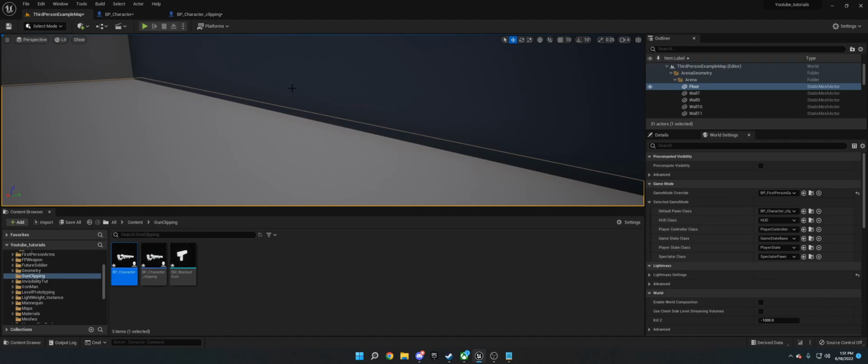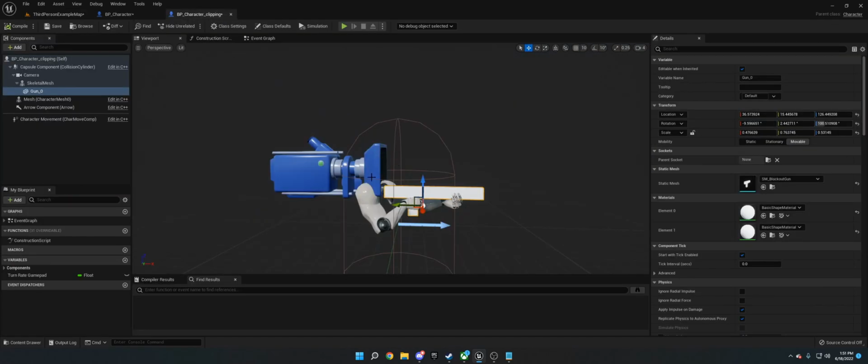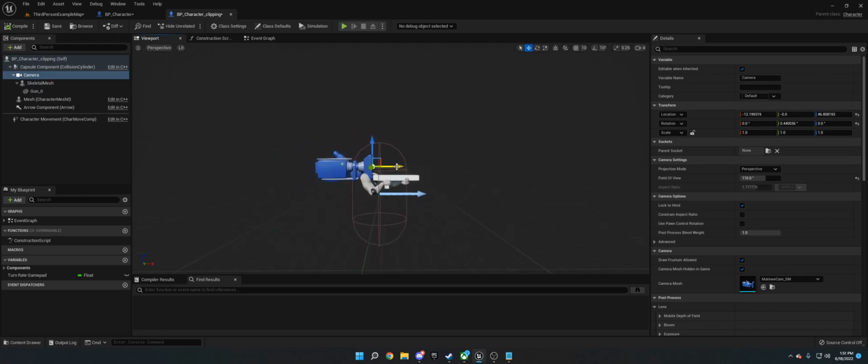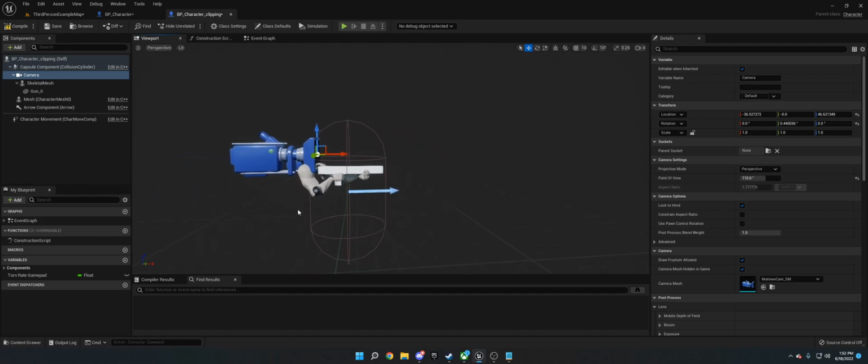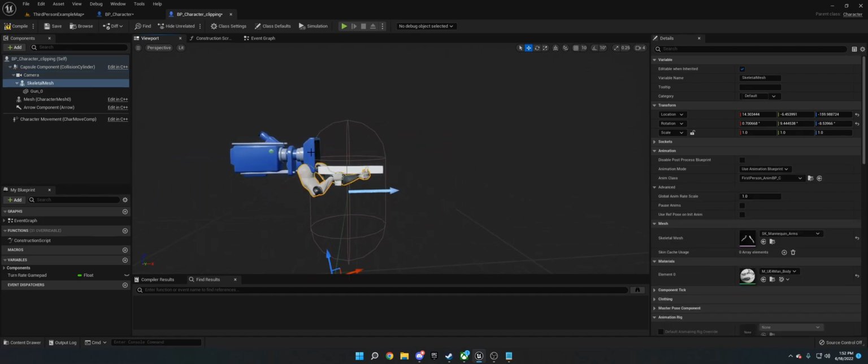So with that, we have the character in the middle. The first thing you'd want to do, and this is the one that works, is you would bring this camera all the way to the edge of the capsule collider, because this doesn't need collision. The camera doesn't really need collision in first person. And the arms at the very edge do not either. So the only thing we need collision on is the hands, the forearms, and the gun.